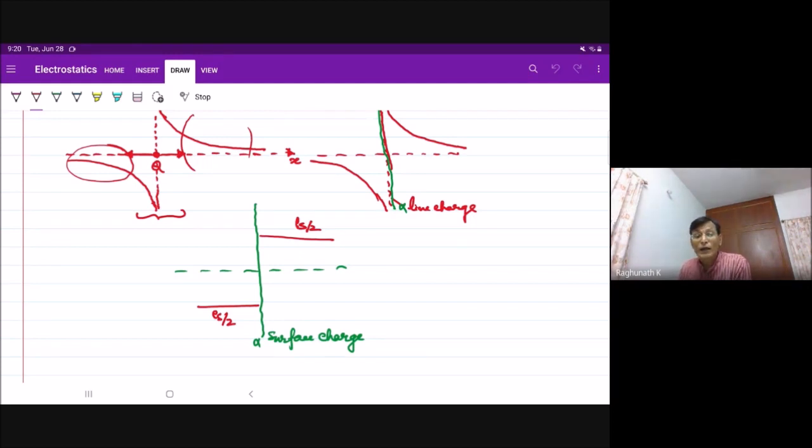Discontinuity is the amount of step change that is happening at that particular point. It's actually minus rho s by 2 because it is there to the left. This is rho s by 2, changing by rho s. If you have studied boundary conditions, this is what it says: the flux density at any point on the boundary of two media is discontinuous by the amount equal to the surface charge density on the boundary. Straight result it is.